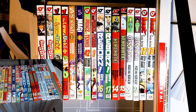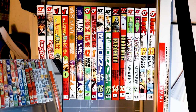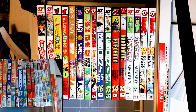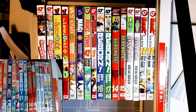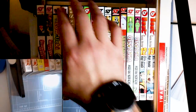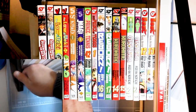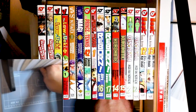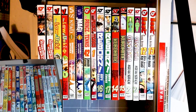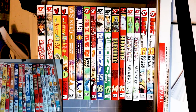So yeah, that's what we got going on here. Most of these are pretty much as close to the originals as you could get without getting the original. So that's good to see. Of course, assuming the back bar is 100% even. But yeah, you can see how they turned out. They turned out pretty darn great, I must say.